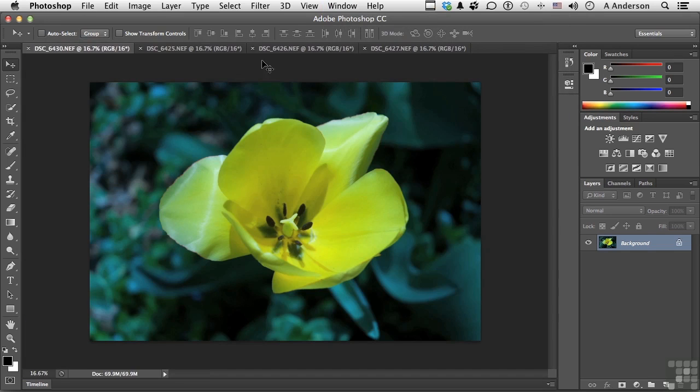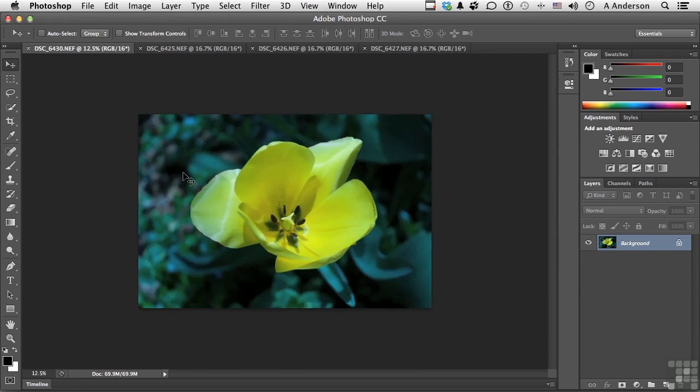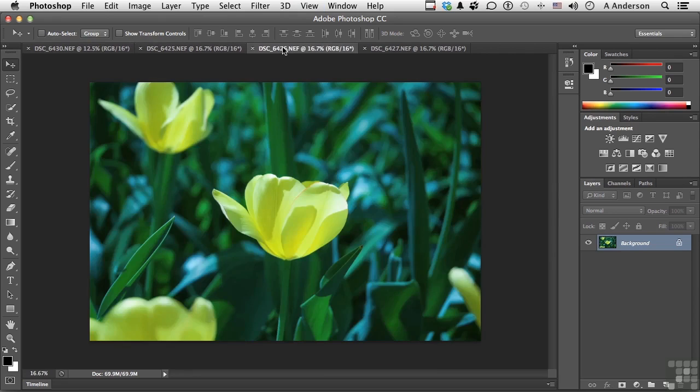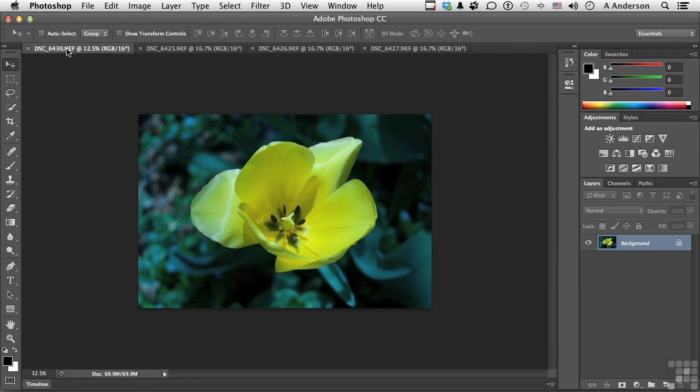Now, let's say we're working on this one right here, and we decide we want to change its zoom, its size. Now, we can use the zoom tool, but we'll use the shortcut, and that's the Control key in Windows, the Command key on a Mac, and the plus and minus keys, and you can make it bigger or smaller. Let's say we get it down about like that, but the other ones aren't that way, are they? They're the same size. And what I don't want to do is go to each one at a time and change them because this is the new size that I want.